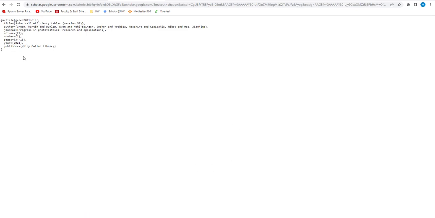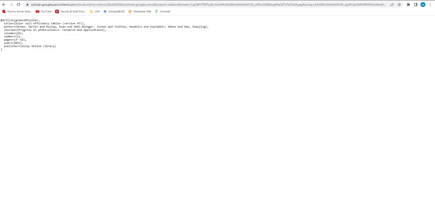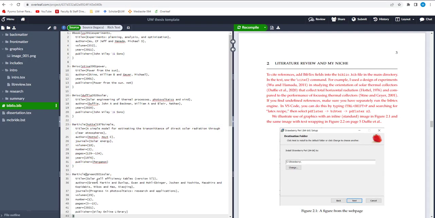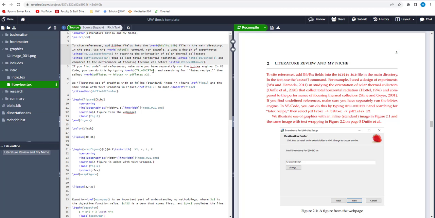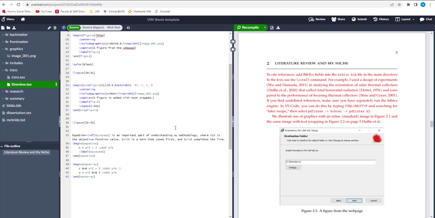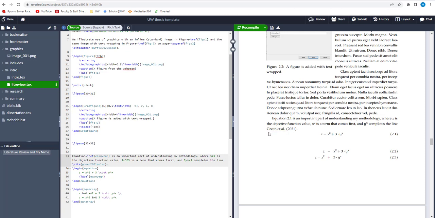So if I click that, you'll see it takes me to a simple page that shows the BibTeX entry. So you find the relevant citation, and all you need to do is copy this information, come back to your bibliography, and paste it in. And now you can actually cite this publication just as it is in the text. So we would do that. We could go back to our document and then add a citation. So here, let's make this citation here. So here you can see the citation has now been made just by pulling that one reference and putting it in the bibliography.